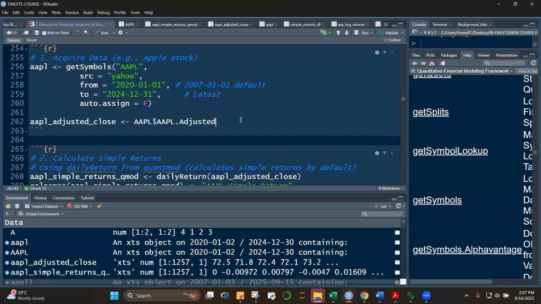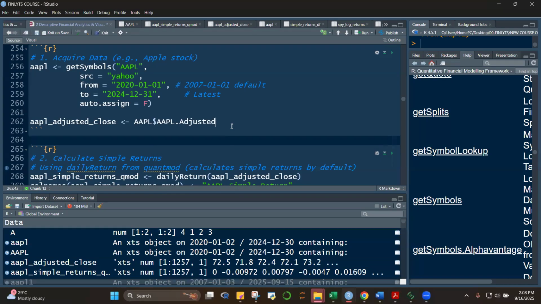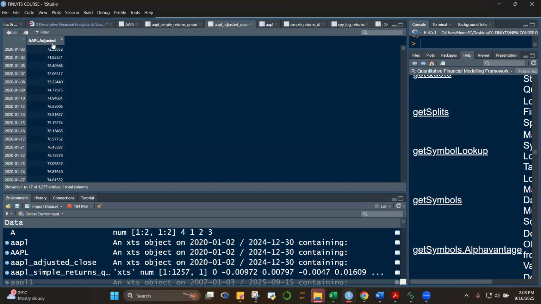If I type Apple dollar, it will give us the columns, the variables under Apple, and I want adjusted. Down arrow and then adjusted, tab. There you go. If I run this, we will now have an object called Apple adjusted close here. And then if I print this, only the adjusted price.